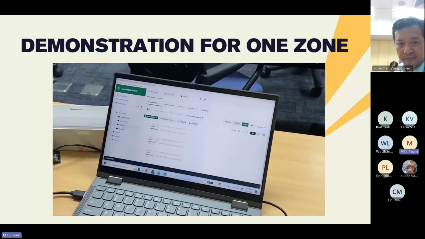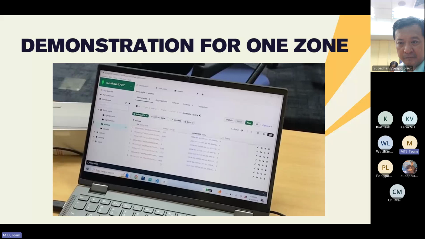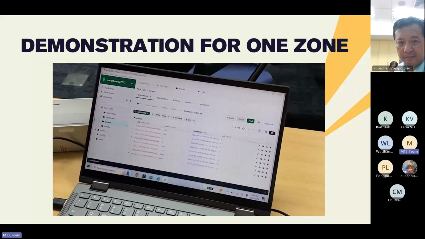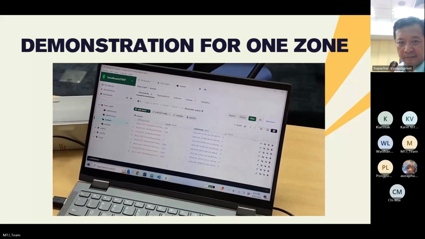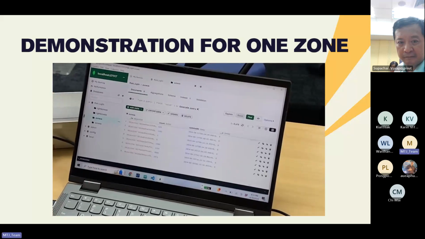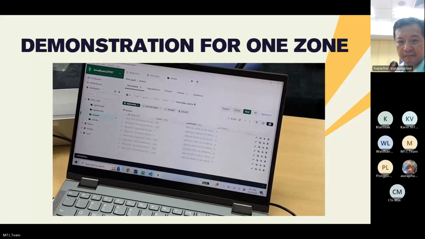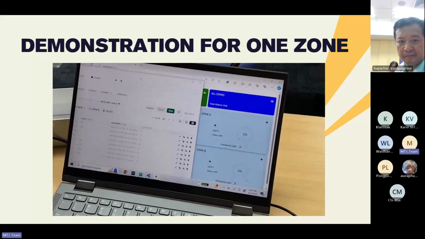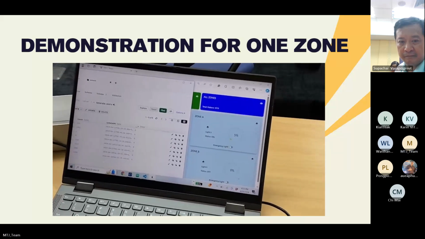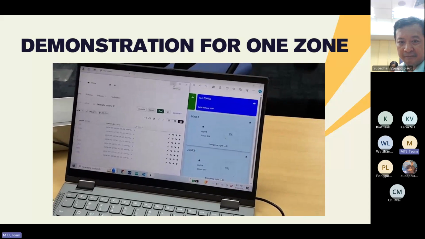Here, for the zone, we save all the visitor counts. So the visitor count is all here, today and yesterday. The data is also saved in real time, so if we refresh, we can see the total count has increased. We can compare from here, but the update is a bit slower than our front end dashboard.